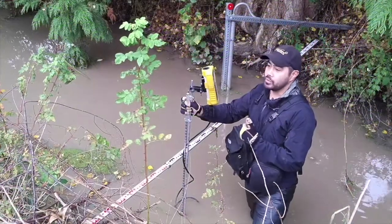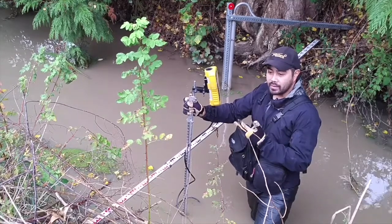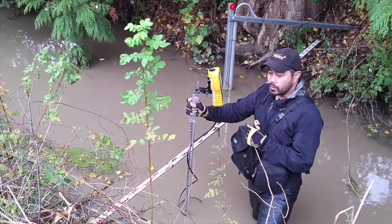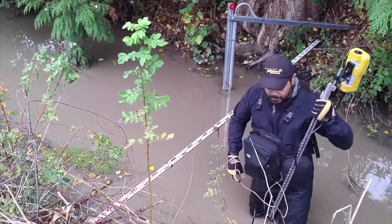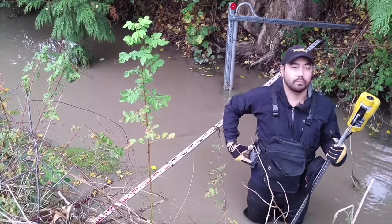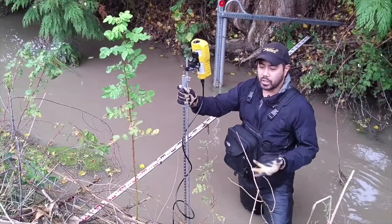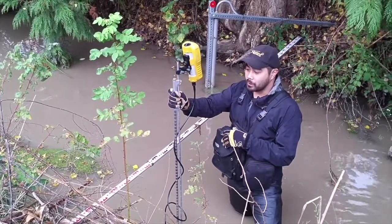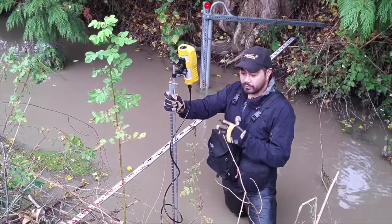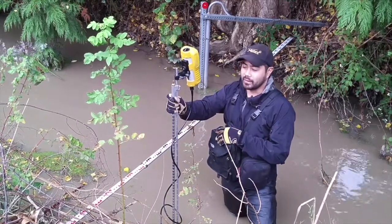My survival gear could be change of clothes, a space blanket, something to make fire, something to cut things with, be it a knife or a Leatherman, my satellite phone, my radio. I sometimes carry my Spot messenger in there, which is a two-way satellite device, but for the time right now, I have it on my right hip. Also carry a flashlight, means of signaling for help. Those and some rations and water to survive for a couple of days if need be. Those are all important things to have with us in the field.